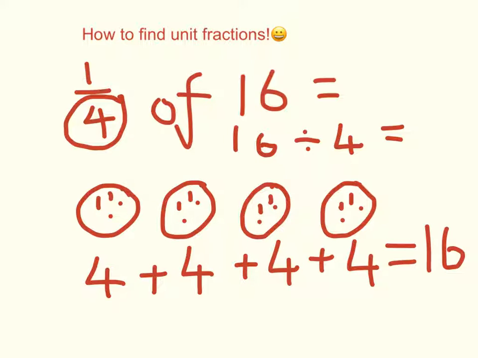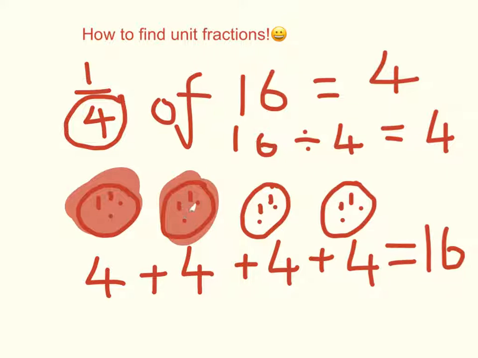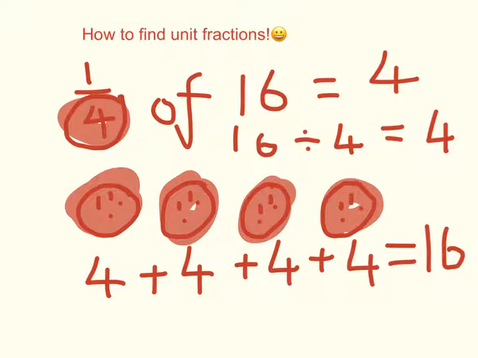So 16 divided by 4 equals 4. So if we are saying that 16 divided by 4 is the same as finding 1/4 of 16, it equals 4. So where are our quarters? Well, here is 1/4. Here is another quarter. Here's another quarter. And here's another quarter. So altogether, we have 4/4, or 1 whole. And in each quarter, there are 4 sweets. So let's go back. 1/4 of 16, we look at this number. This is the number that we divide by. What are we dividing? We divide 16 by 4.